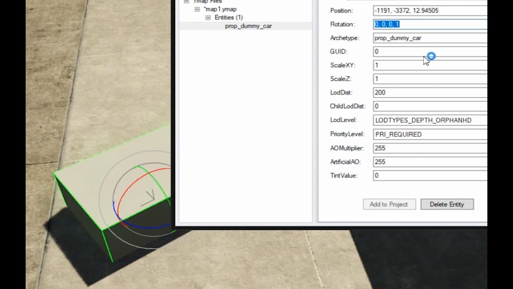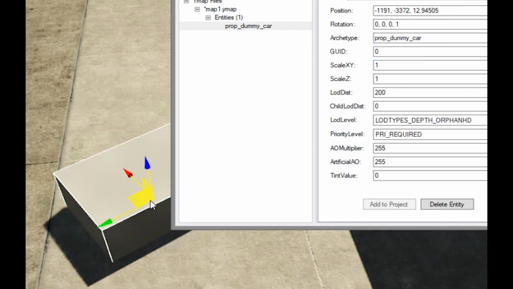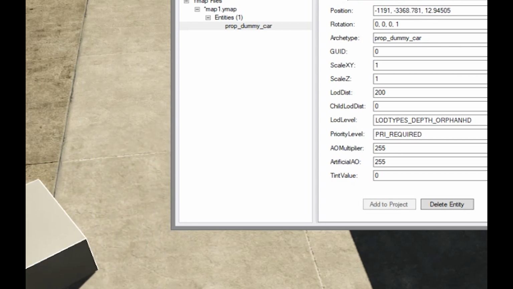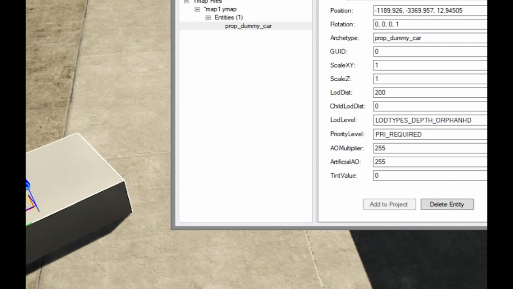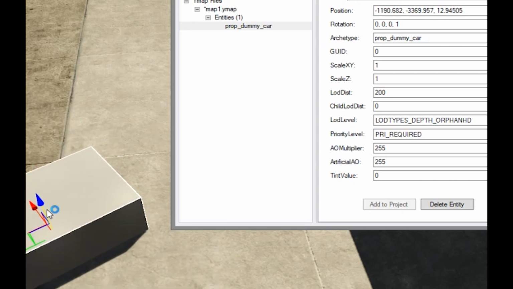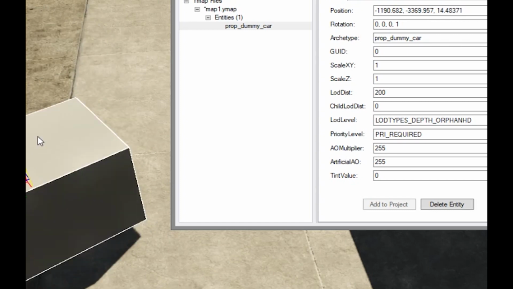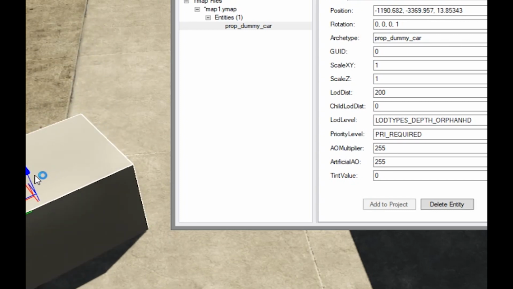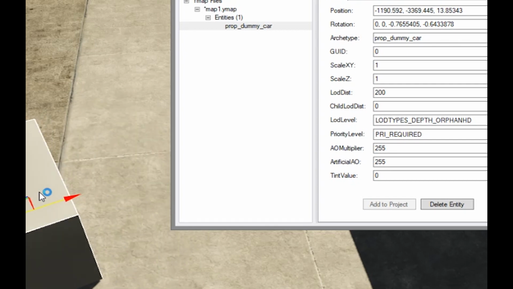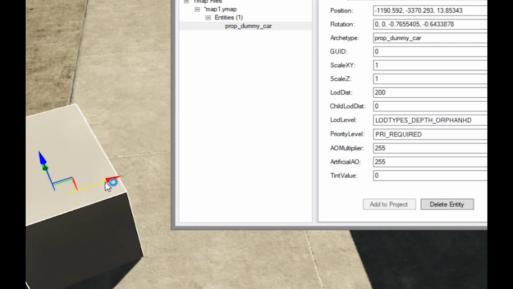Let's see how the object behaves. Moving the green arrow changes the second value, y. If we move the red arrow, the first one, the x value changes. If we move the blue arrow, the third, the z value changes. However, these three coordinates only refer to one direction if the object is not rotated or if we activate the position in relation to the world. So, if the world symbol is displayed at the top and not the die symbol, do you understand?